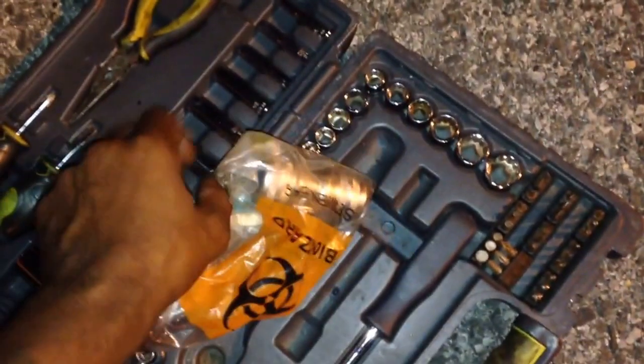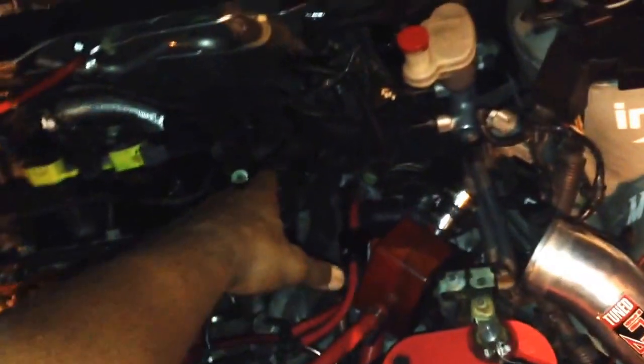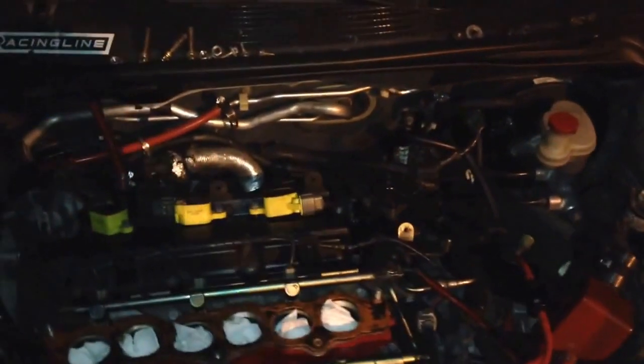And what I'm gonna do is I actually have some throttle body cleaner, some electrical parts cleaner. I'll clean the electrical connectors, and then I'll get in there and really clean the EGR valve and try and press it down and spray some throttle body cleaner in there and see if that'll help with some of the buildup and some of the carbon. I'm actually gonna use one of the brushes that you use to clean like your battery terminal. So I'm actually just gonna use that to get in there and clean the base of the inlet, and then clean the top, clean the base of the inlet right here, and then to clean the inside of the valve. So hopefully this works. Hopefully, even if it's not 100%, it'll stop it from sticking, because that's what seems to be happening in my case. My EGR valve must be sticking open.